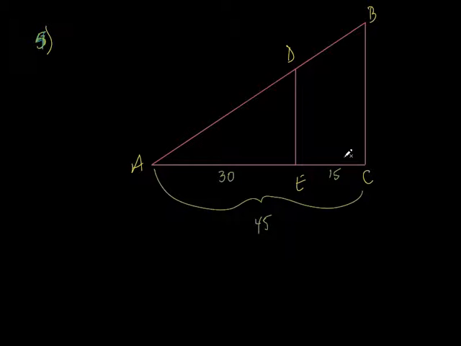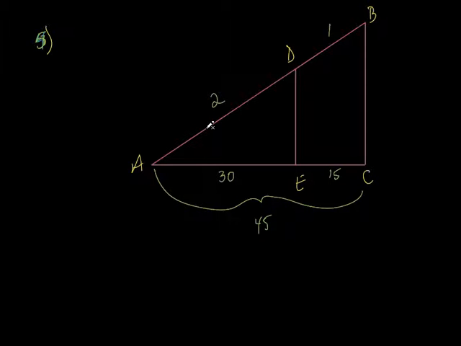AD is twice as big as DB. What do you want to make it? You could just make it 2 and 1, couldn't you? If you wanted to, just to make it easy for you. If this is twice as big as this, make that 2 and make this 1. It doesn't have to be to scale, does it? Look, that's 30, and we're saying that's 2. There's no way that's drawn to scale, but I don't care. I just want to put some numbers in to see what works. As long as this one is twice as big as this one, our ratios should work. Okay, our proportions should work.